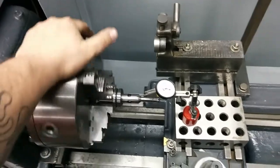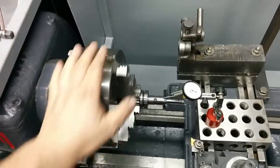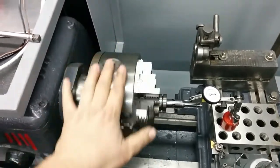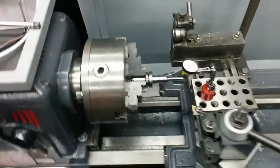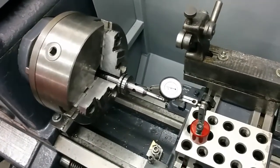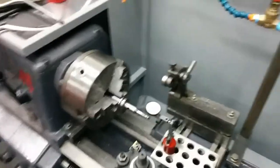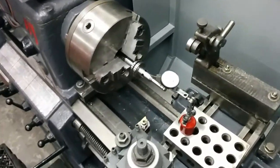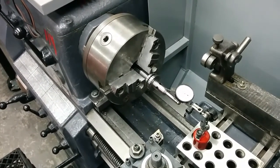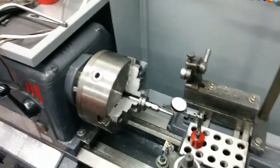I almost put the tool post grinder in here and just ground the jaws, but with that much runout something just wasn't right. So I said I'll take it apart and clean it. I took it apart and of course it was packed with 20-year-old chips. There's a 1996 stamp on it — I'm assuming that's the year. The lathe is obviously much older, but it was used in a machine shop for years and probably never torn apart and cleaned, based on the grease, which was completely brittle.